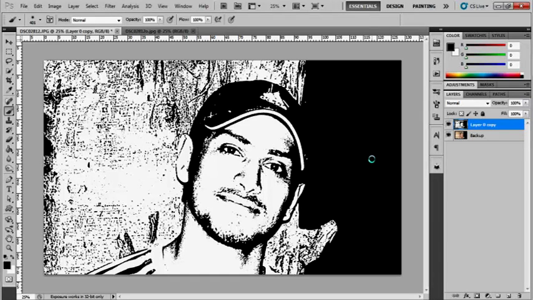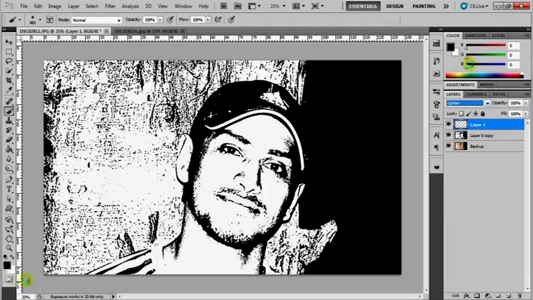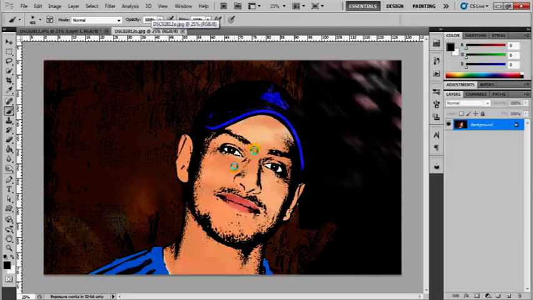You can see that your image has now been converted into an image that looks like a pencil sketch. Now we're going to apply color on it, and just create a new layer. In the bottom right corner there's a button called create new layer. Click on that, and it will create a new layer. Set the blending mode to color dodge or lighten, and we're going to select the paintbrush and the color. Let's see what color I've applied here. Okay, it's a kind of cream color, so we'll try to get this color.